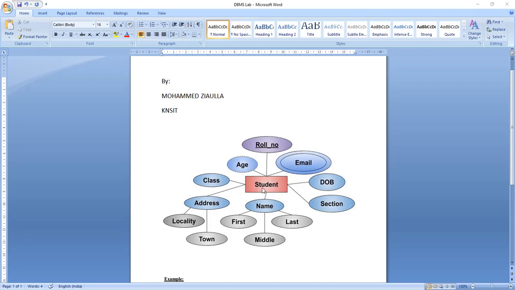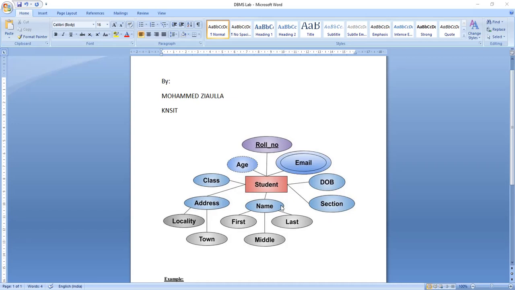Okay. So here, student, if you try to understand student, obviously you can say it's having certain existence, right? So student will be having name, age, class, address, date of birth. Student may have email, roll number, section.